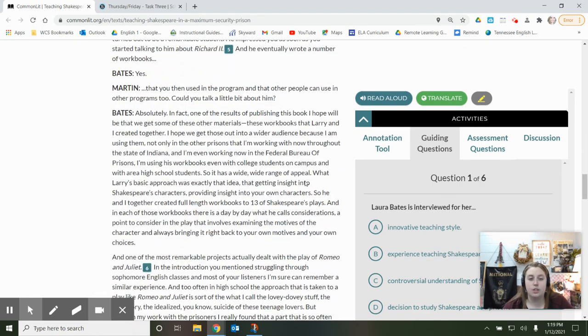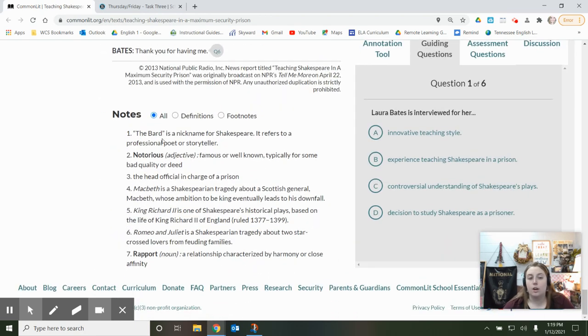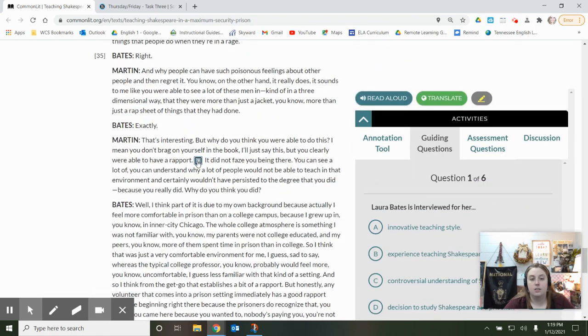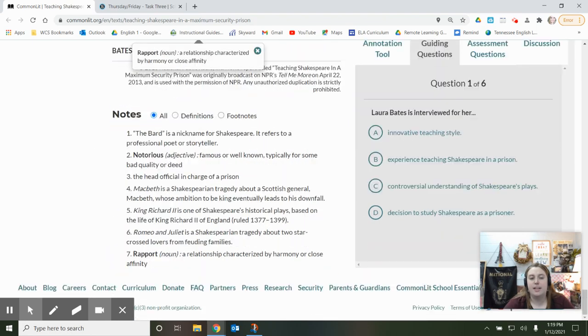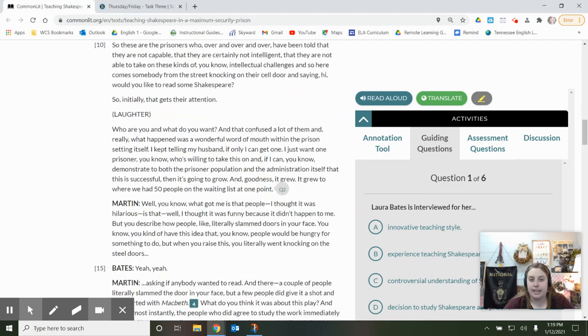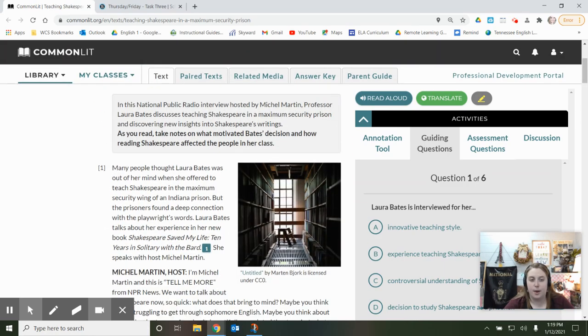And then if you scroll all the way down, you will see more of the footnotes, okay? Which is basically just what you'll see here. So it kind of just depends on how you want to look at those footnotes, okay? But notes are extremely, extremely important, especially now that we're getting ready to start Shakespeare, okay? So what we're going to do is go through this together, and then I'll let you guys complete it on your own, okay?